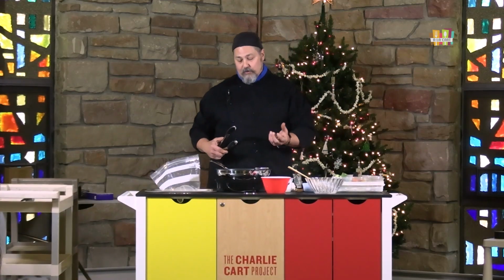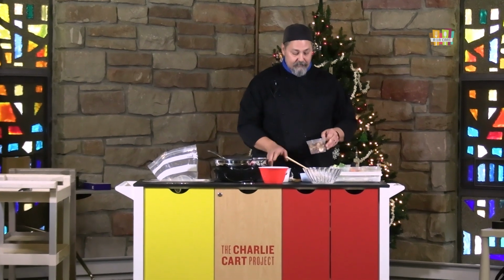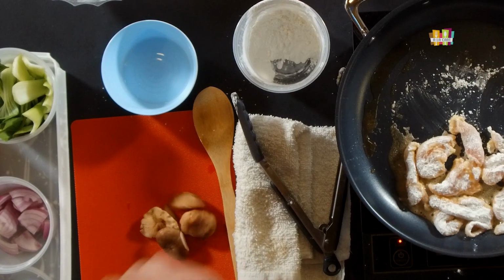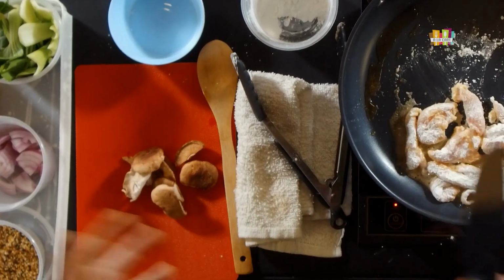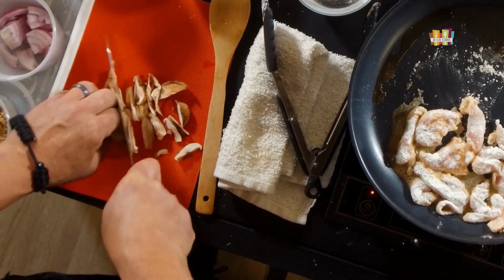This way the cornstarch is going to absorb and it's going to make a nice crust on it. Like I said, it's going to coat everything at the end. The shiitake mushrooms, we usually keep whole at the restaurant. If you want to cut them, you can cut them. It makes it easier to eat if you cut them. I just think it looks better when it comes in the dish, and it's got a bit bigger essence to it.